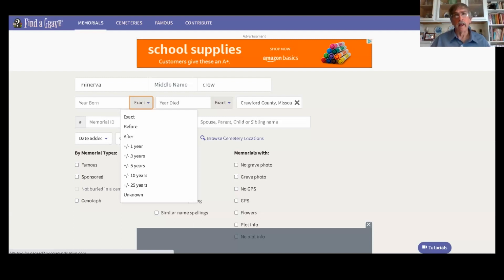You may come out of this thinking, God, he hates Find a Grave. I use Find a Grave almost every day because the database is so large. It's very searchable. You can search by surname, by location, restrict dates down, and look for relationships. It's very, very handy. I have some issues with it, but I'm just aware of the issues and take some of the information with a grain of salt.